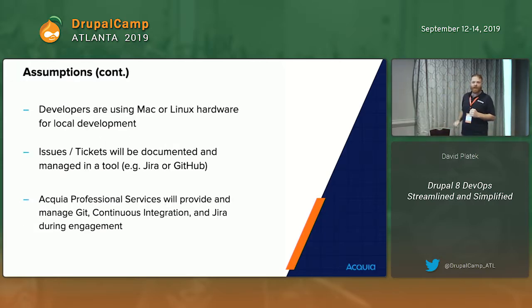Things that we're hoping to change: everybody should have a Mac or Linux machine. Realistically, more people are showing up with Windows machines. Even more realistically, we're going to be moving towards tablets in the future. So we definitely need to revisit this in the very near future. But for now, the best way to develop with Drupal is to just use a Linux-based operating system.